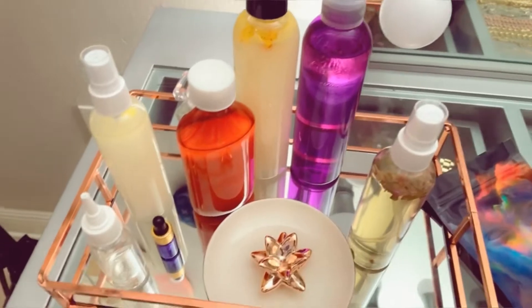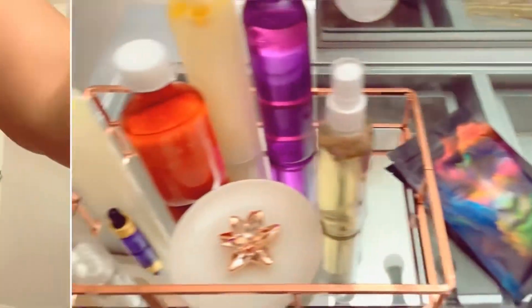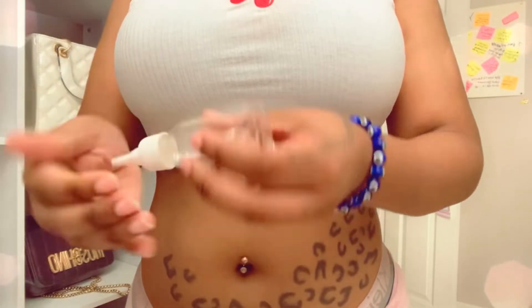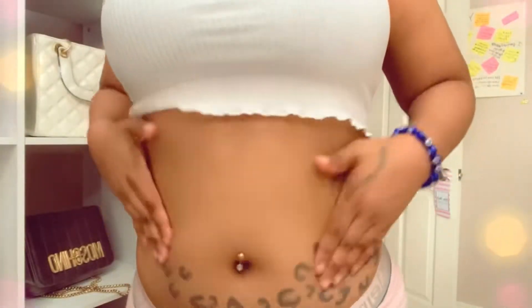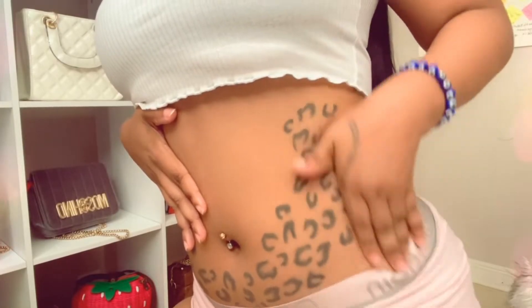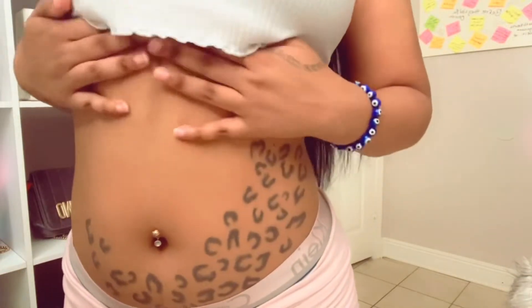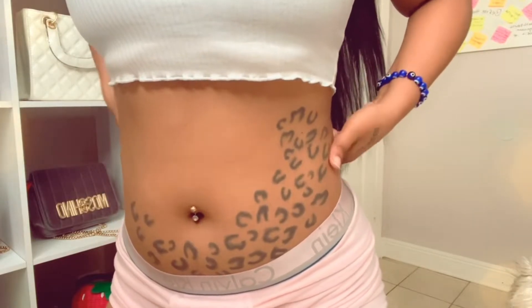This is a closer look at all the products I'm going to be using in today's video. While I let my Body Goals Mix sit in the water — to me it tastes better when it soaks, that's just a personal thing — I work in my Lipo Serum. I use about a quarter amount and work it in circular motions so the vitamin nutrients are absorbed well. I'm curving out my body the way I want it to look. It's like a replacement of a waist trainer with no wrapping required. Make sure you get underneath your breasts, your back, and your stomach — no one wants fat where it's not needed.